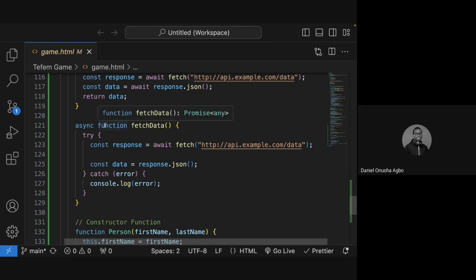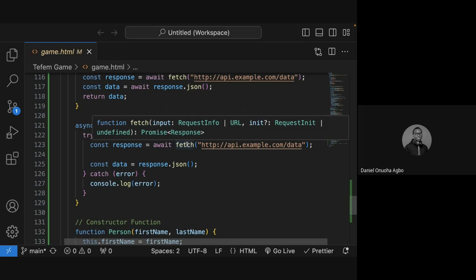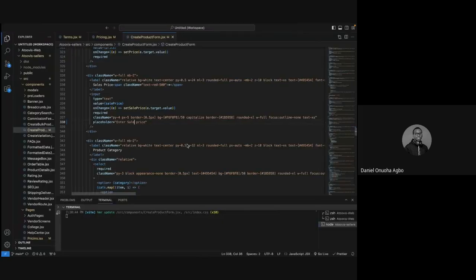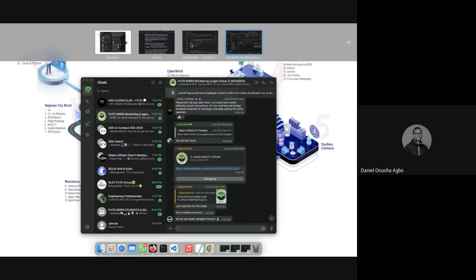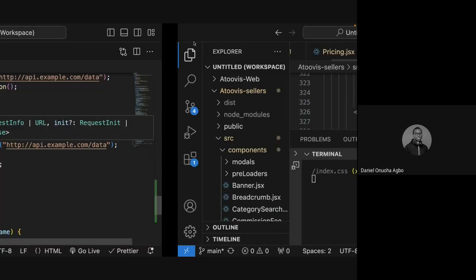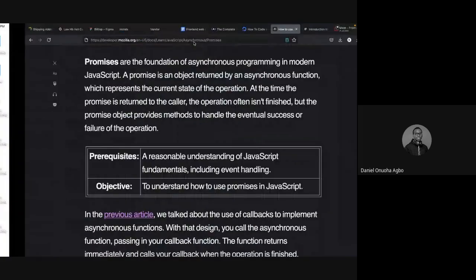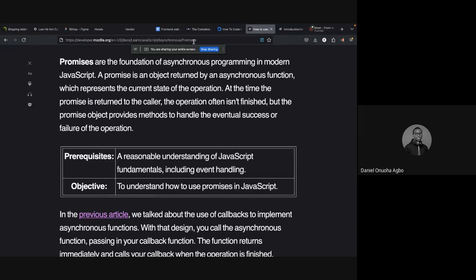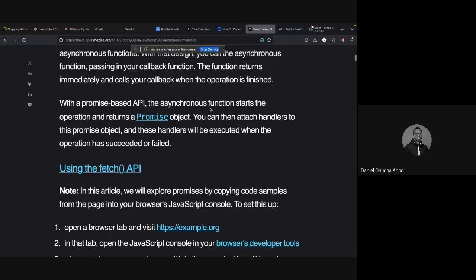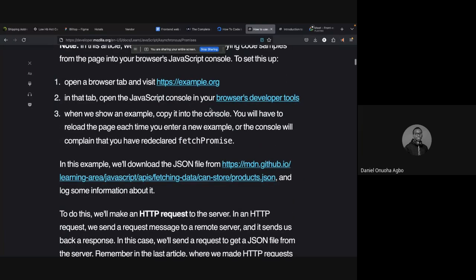Now today we are looking at promises. So let's use an example.